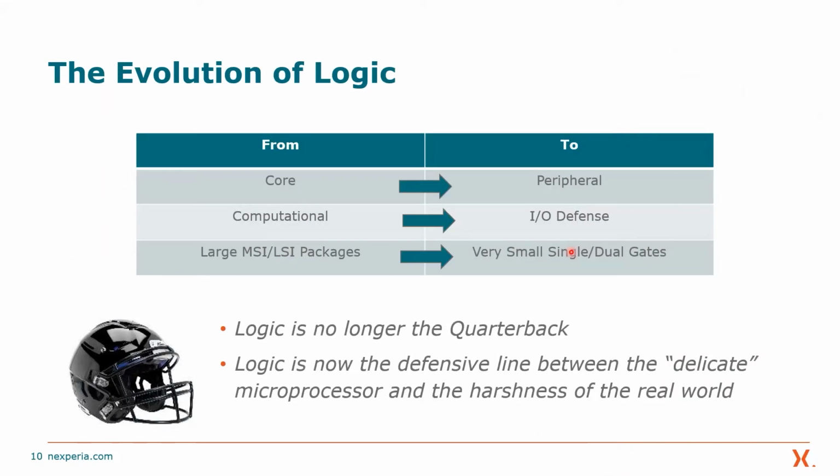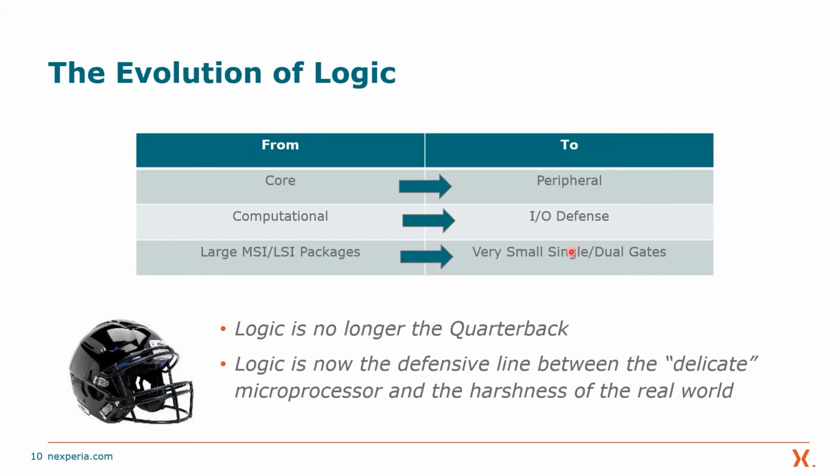In summary then, logic over the last 60 years has moved from being the core, the entire computer, everything about it, into the peripheral functions. It's moved from being a computational device. You used to be able to buy 4-bit and 8-bit ALU logic devices that you put data in and it would add them or multiply or do mathematical functions on them. Not so much anymore now. Now you've got logic devices doing I/O defense.